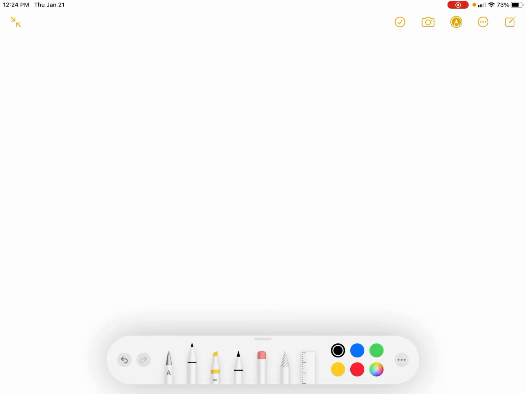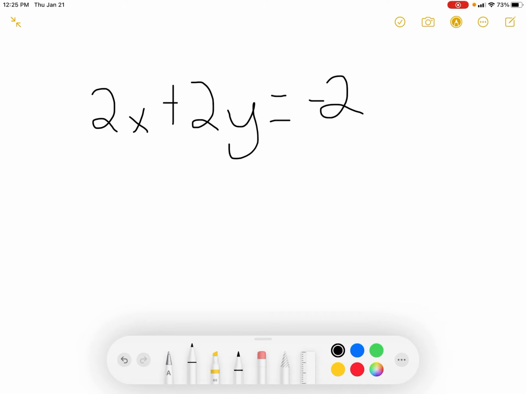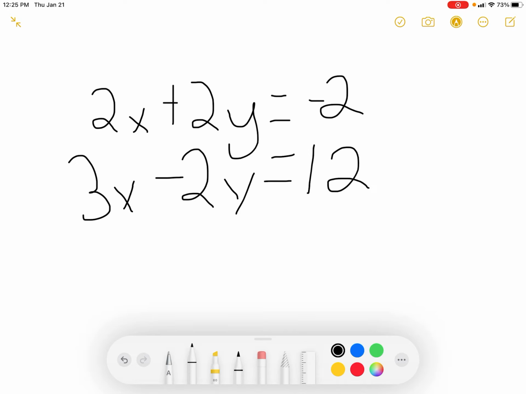All right, welcome back. So today we're going to be talking about solving systems of linear equations using the elimination method, or using addition, as it may be called sometimes. This particular method is a really great method, especially when you have two numbers with equal and opposite coefficients, just because if they're equal and opposite, when you add them, it'll automatically cancel them out. And in order to solve using elimination, you're trying to cancel out a coefficient.